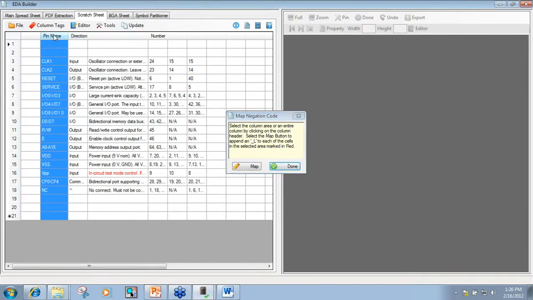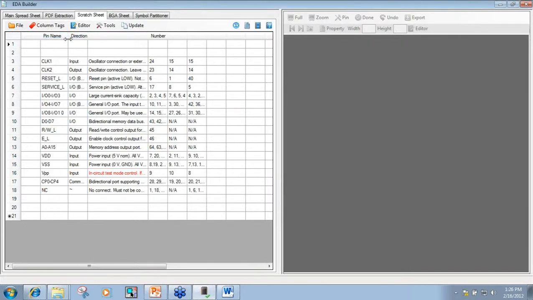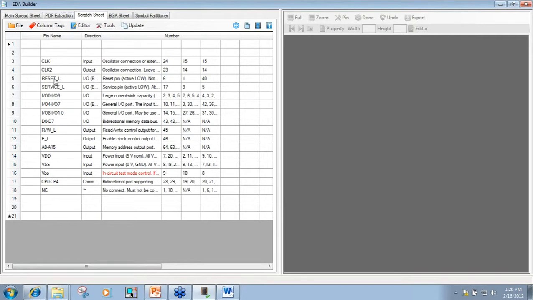It's asking me to select a column and then map those. And you'll notice now those particular red pin names were converted to just _L so that we can accommodate them in the particular capture package or the schematic package that we're wanting to export to.